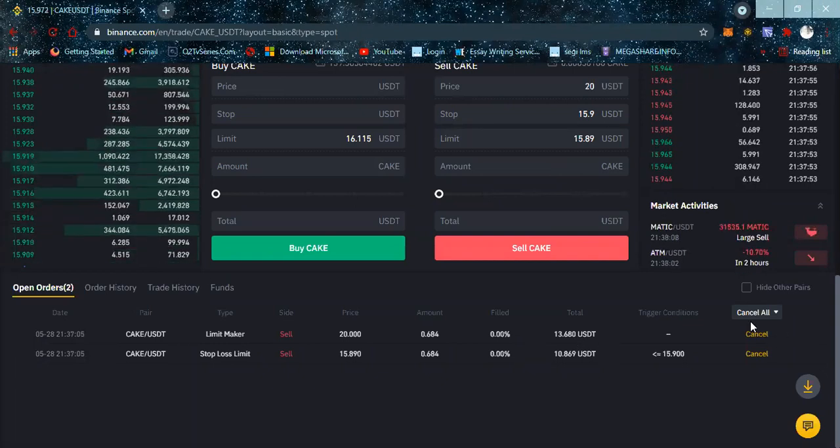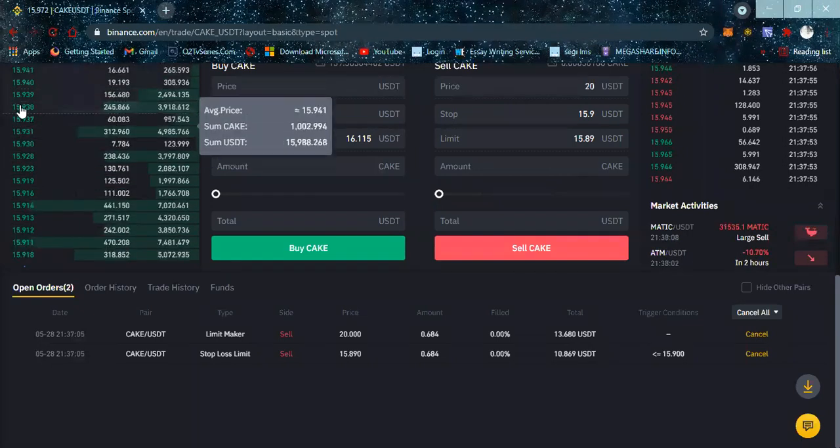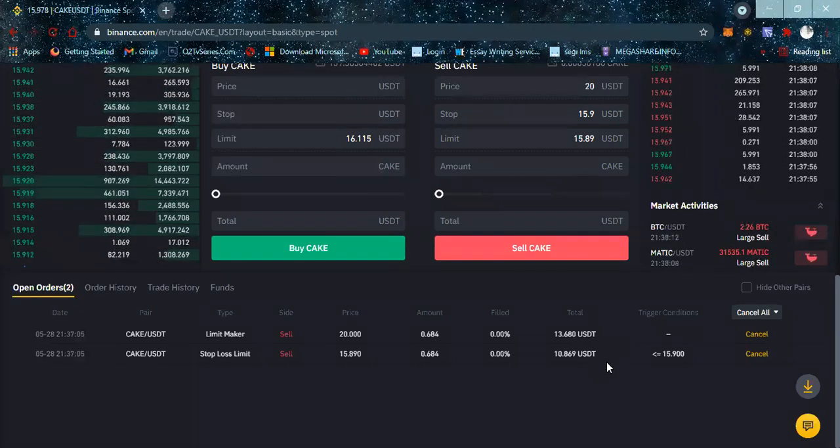So I can just leave it open. But once this gets to this point, it's going to what? It's going to get filled, right? So I used $11, so I should be losing around $0.1 or 0.2 or thereabouts. But if it goes to my TP, I should be gaining around what? Around 2 point something. Trust that's clear.